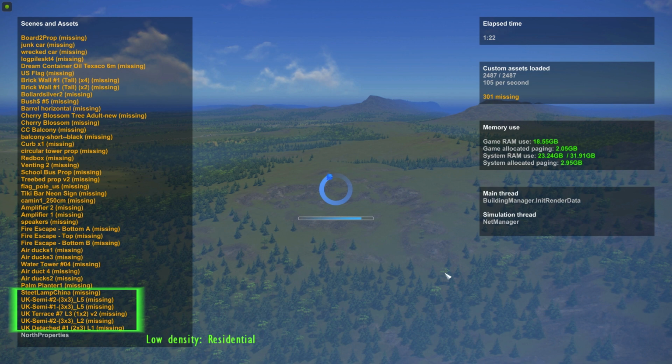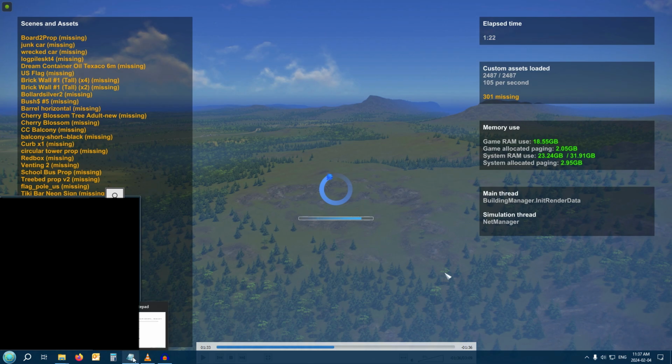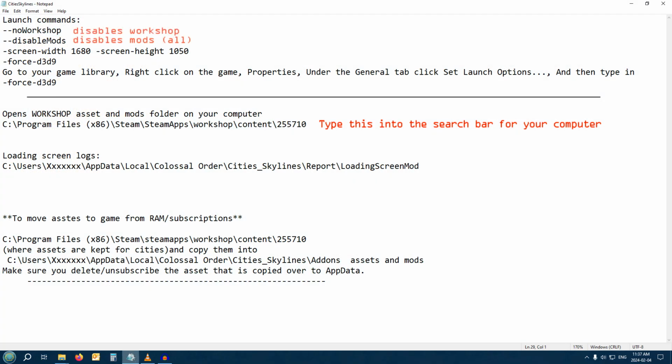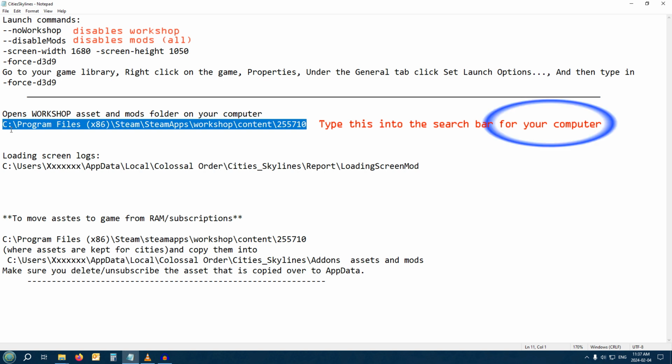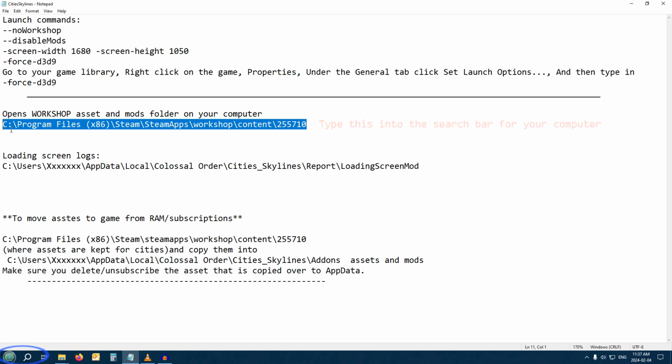Where to start? I guess it only makes sense that you start with the backup, because without a backup, none of what I can show you here is going to make sense or even work. So what did I do there? I made this. This here is the address that you need to go find, right? On a Windows PC. On any other operating system, I have not a clue. But on a Windows PC, this is the address you need to go find.